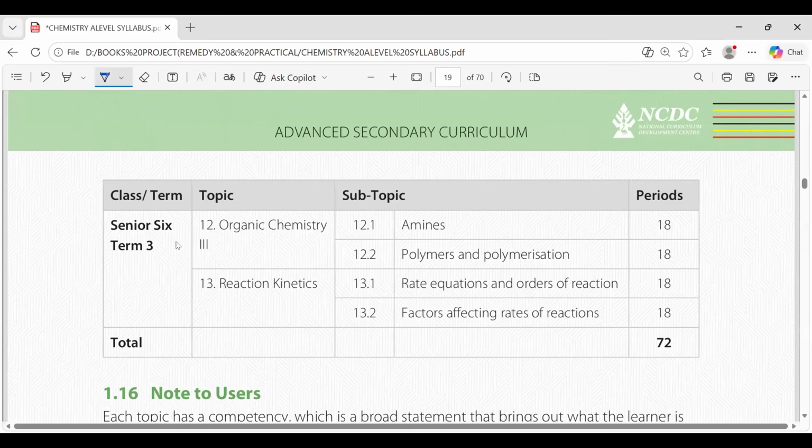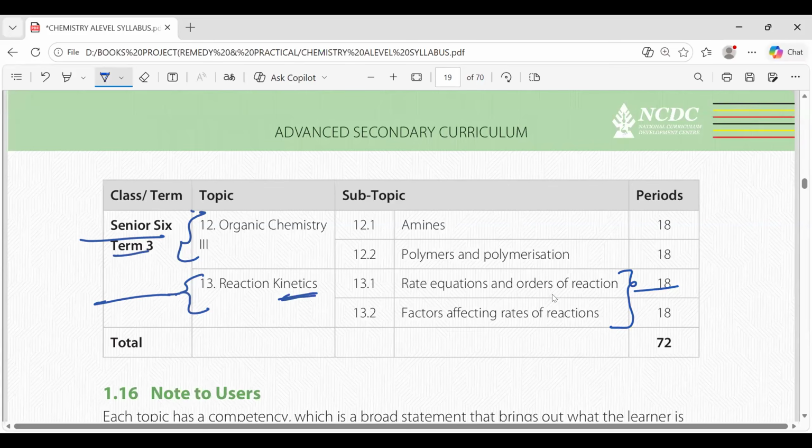These ones, don't wait for term 3 senior 6. Read them in this term. When you come back in the next term holiday, I expect us to have finished all these organic theory and reaction kinetics. Read about them. Go ahead, read about them. The good thing, they're not very hard. If you have studied chapter 3, chemical reaction rates of senior 3, then this one becomes very easy.